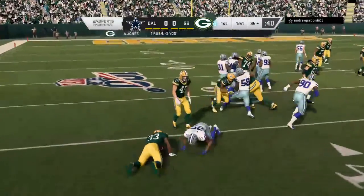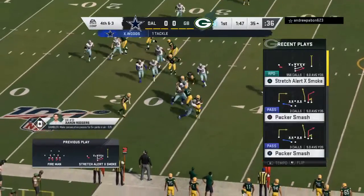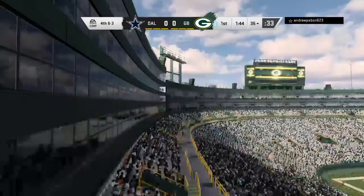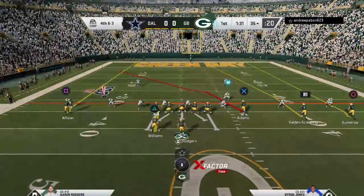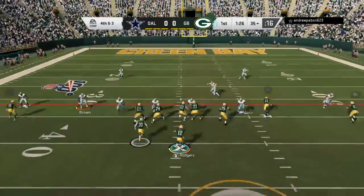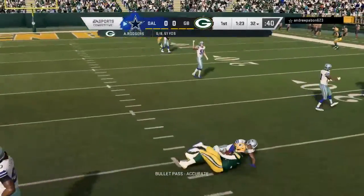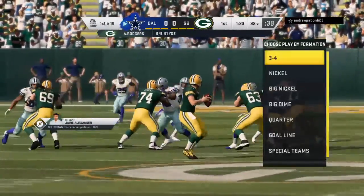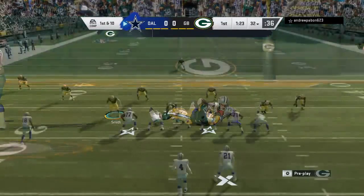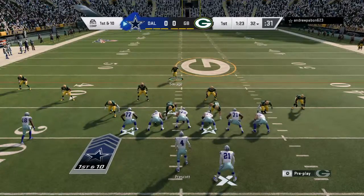Yeah, that play is blown up, losing yardage back at the 35. We've seen this offense go for it on 4th down already on this drive. I wonder if they'll go for it again. They certainly wouldn't rule it out with these guys. They've already gone for it and made it once on this opening drive. They're going to try it again on 4th down. To throw, it's Rodgers. He's got it to Williams. And now this is going to be close. The defense says they stopped him, and they did. And that could be a major momentum swing here early.